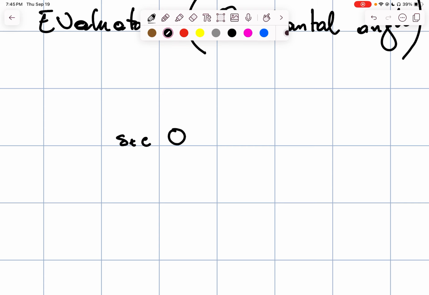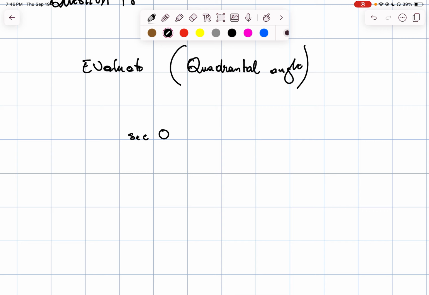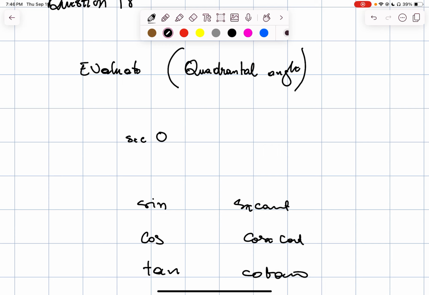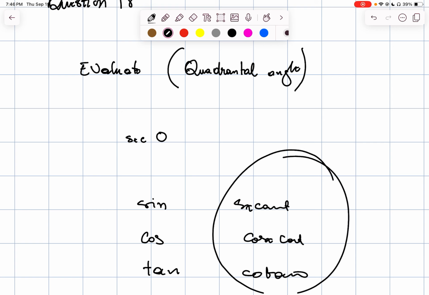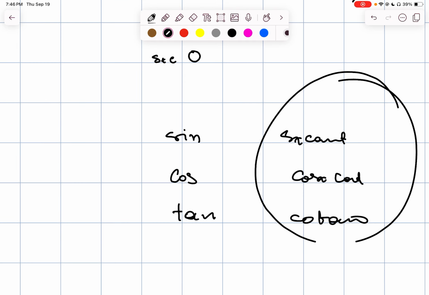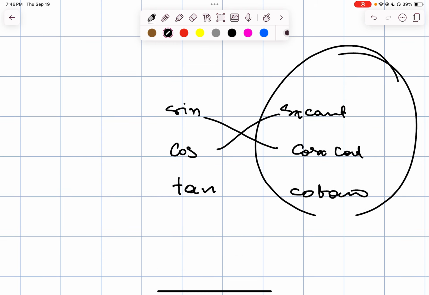We know there are those regular trigonometry functions. You have the regular sin, cos, and tan, and we also have secant, then the cosecant, and then the cotangent. Every single one of those functions is directly related to a specific function. The secant is not directly related to the sin. So we use the cos to break down the secant, the sin to break down the cosecant, and the tan to break down the cotangent.